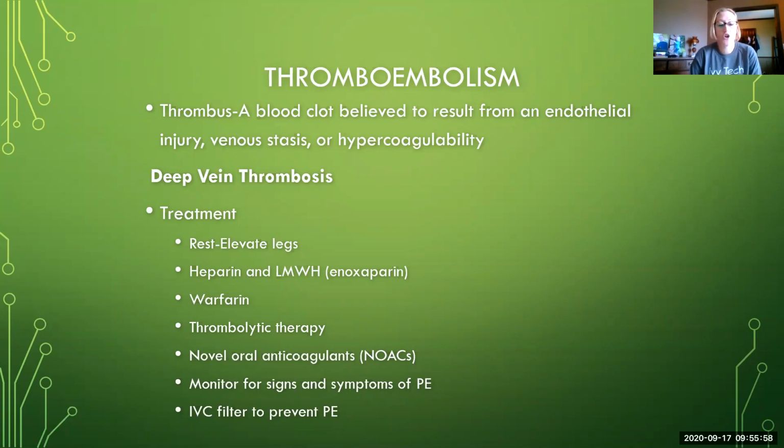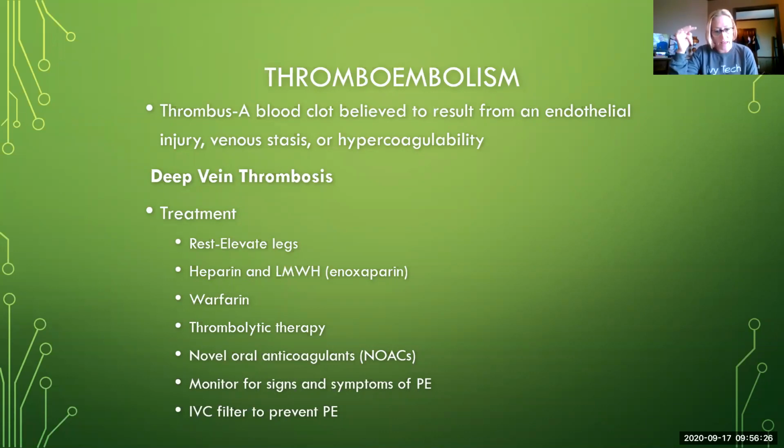And then you're going to monitor for signs and symptoms of PE. We know that clots in the legs will travel to the lungs. Again, as I mentioned earlier, legs go to lungs, heart goes to the head. So they're at risk for PE if they have DVT. So monitor for those signs and symptoms: shortness of breath, that sudden feeling of impending doom, decreased oxygenation, diaphoretic, all those things that could be a result if they develop a PE.